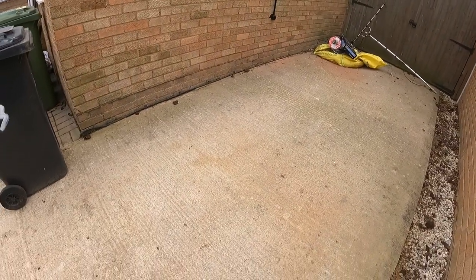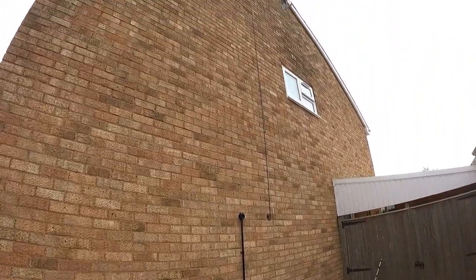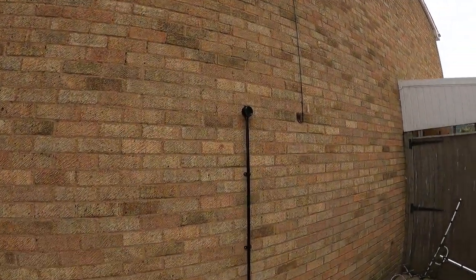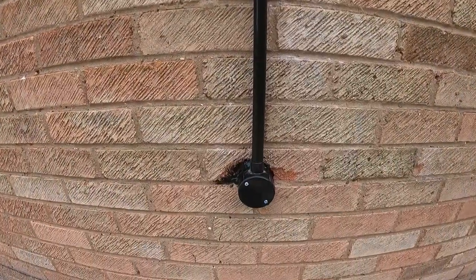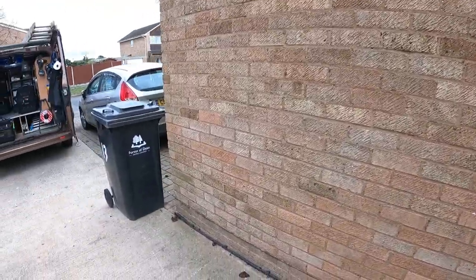And this is the end product. See, there's the new aerial. Just about make out the TV aerial cable there. And this is the finished job with the conduit. So that's protected from the elements. Got a bit of sealant around the bottom part there because of the broken brick, but that's protected from any moisture.